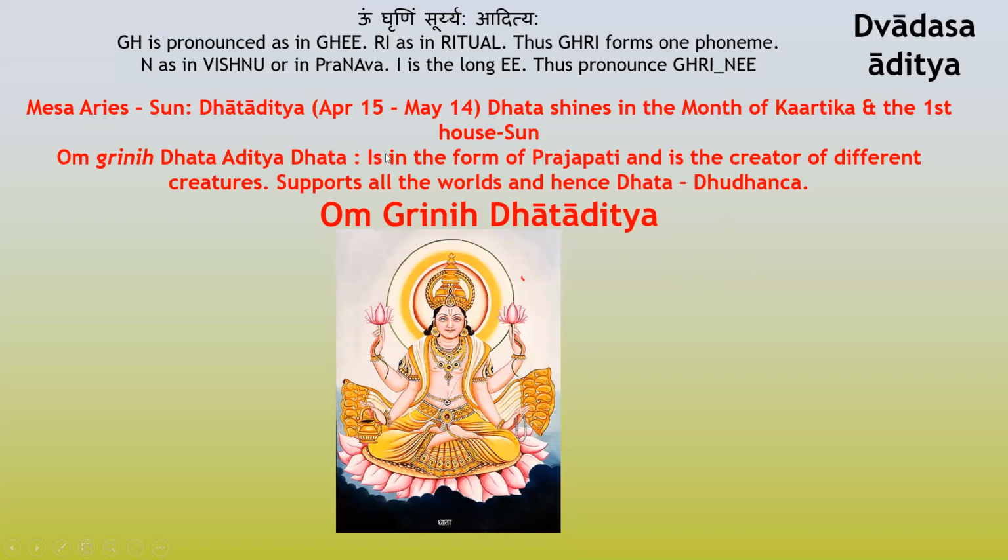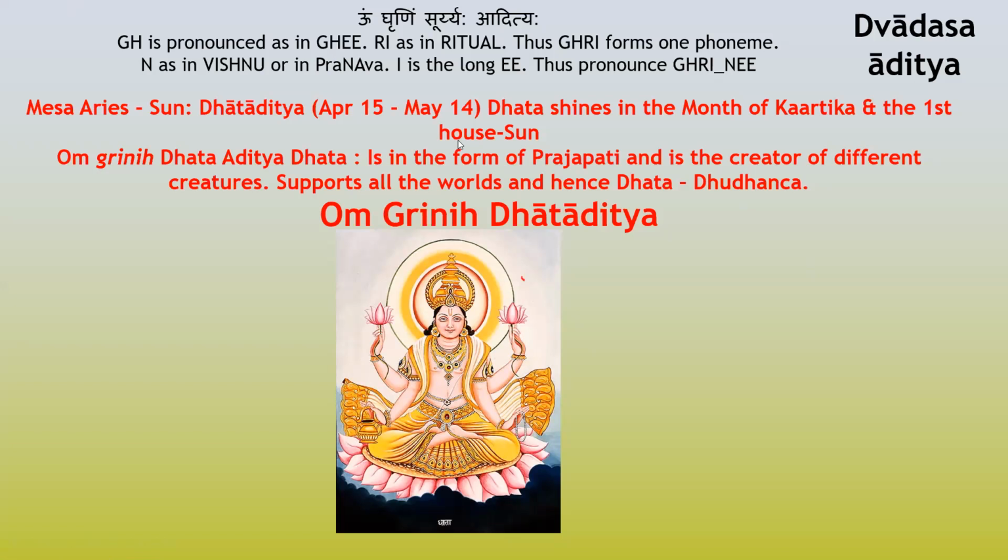or if you have sun in the first house. Now, this may come as a surprise to a lot of you. If you have, let's say, sun in Libra in the first house, it will have a flavor of Dhata Aditya. And that's the beauty of it, because the first house is like Aries. The first natural house in the Kalpurusha is the sign of Aries, and that is connected to Dhata.